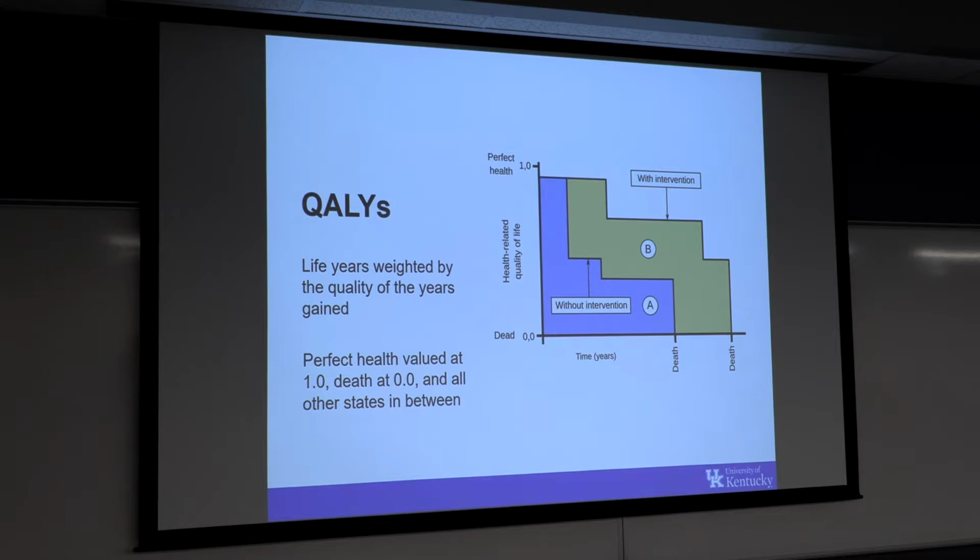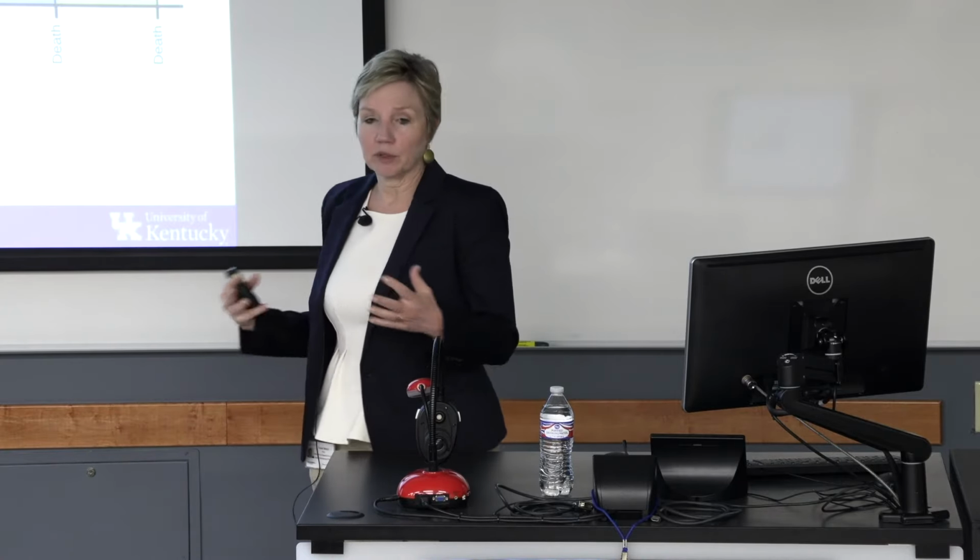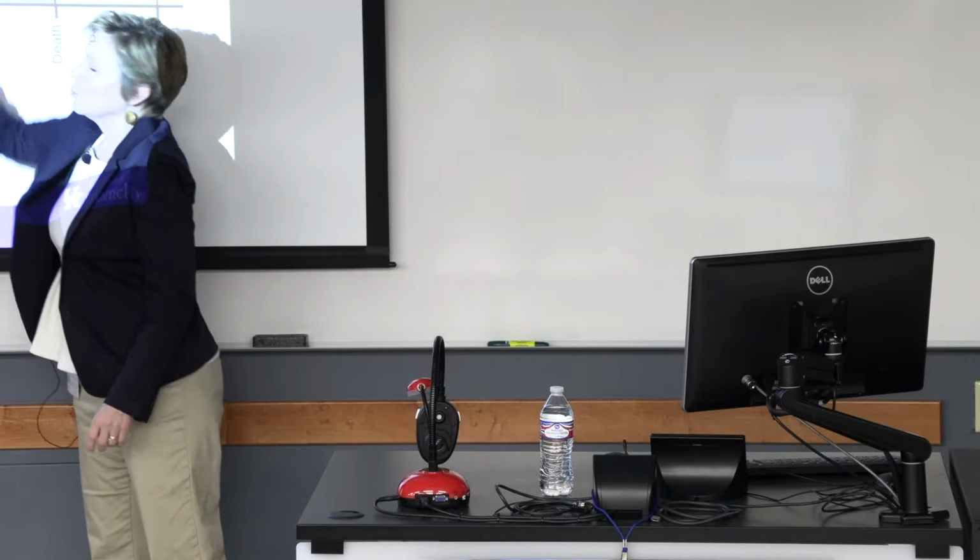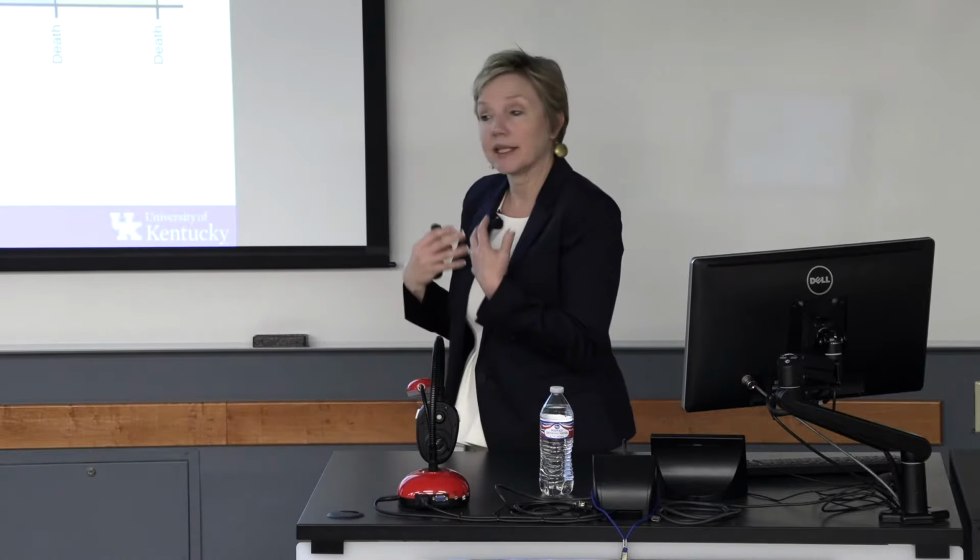Essentially what we're trying to do with quality adjusted life years is add up not just the years, but the quality of those years. So we tend to set perfect health at a 1.0 and death at a 0, although many people say there are things worse than death. Living with something really horrible you might rather not, but generally we don't worry about that too much. And we use a variety of approaches to figure out where you would be with the treatment or where you would be in a particular year. And that's very much patient reported.